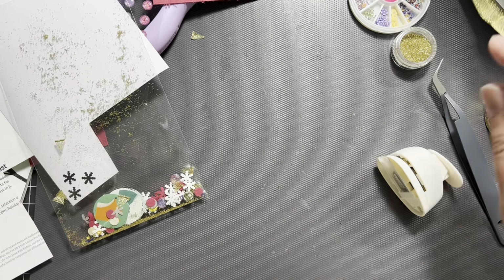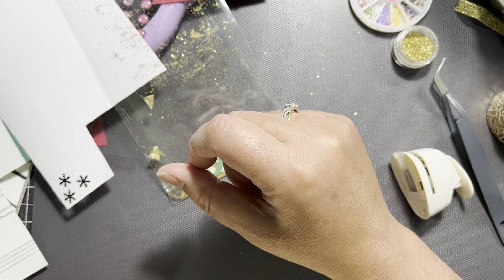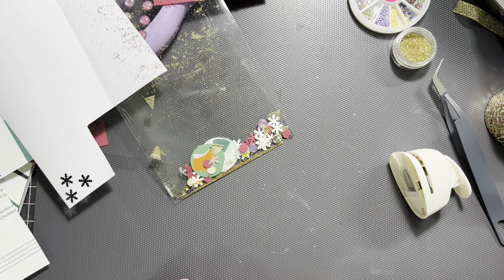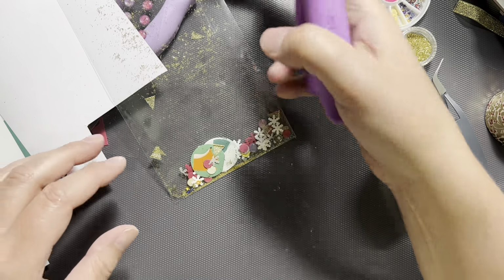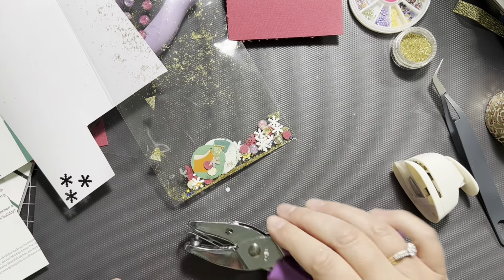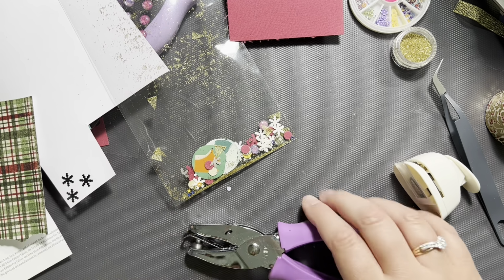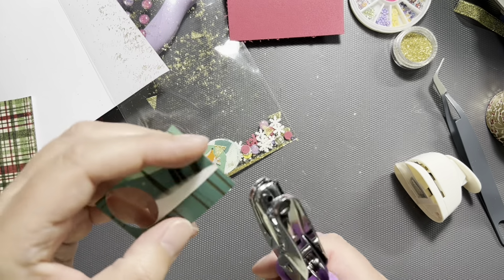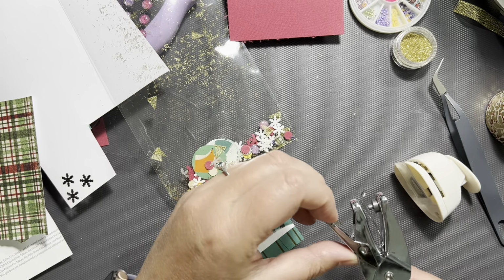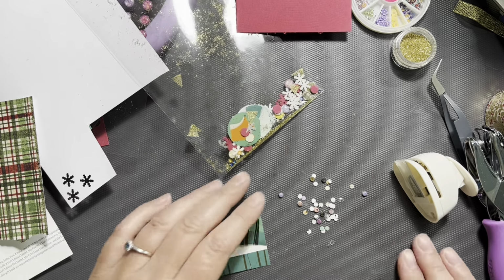Actually worked out pretty cool. I like the way that looks. Let's see. What else can we do? I already have some smaller circles, maybe. I should just do that out of a red, though. I need some green. That's what I need. I'm going to find some green, actually. Oh, that's white on the back. Oh, you know what? That might work. What do I have in here right now? Oh boy. All sorts of little fun stuff.